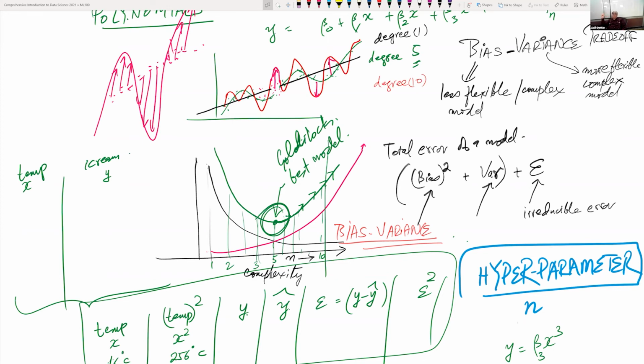In other words, best represented by, because what happens is the moment you see the data distribution, in your mind's eye, in your imagination, you can draw a curve. If the data is on a graph paper, you'll immediately pick, just as we did, a color crayon and draw a curve through it. But the question is, what is the mathematical function that describes the curve? I just told you that one of the basic things you can do is count the bends and take a polynomial of appropriate degree. That's the minimum degree you need. You can increase beyond that and then see through hyperparameter tuning what's the Goldilocks value for that, right? What is the best value for that?